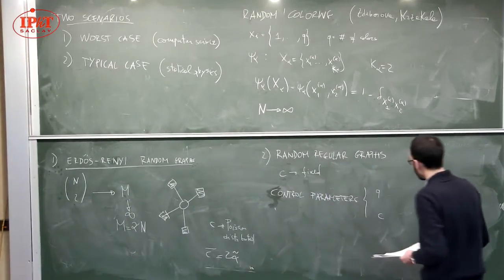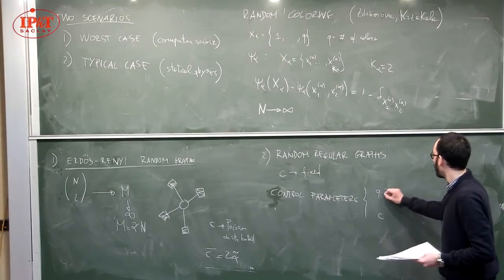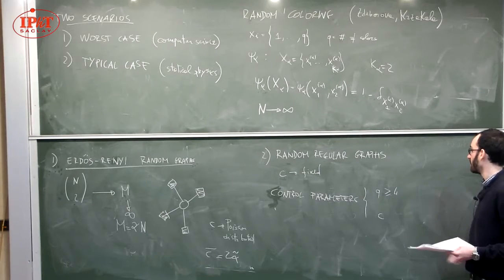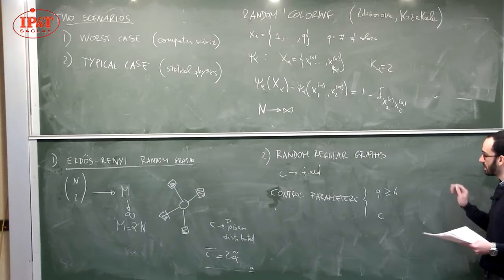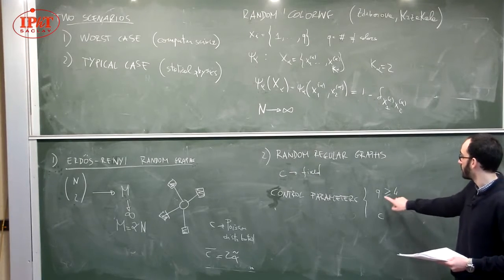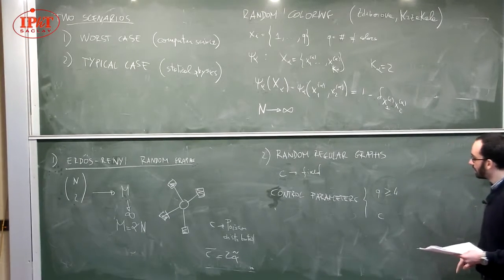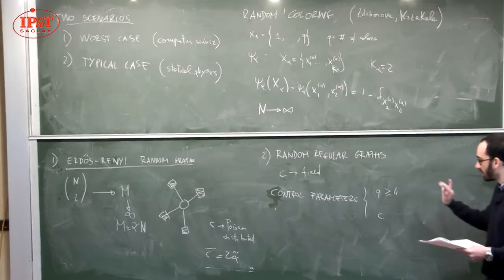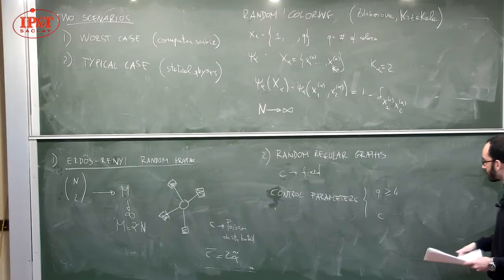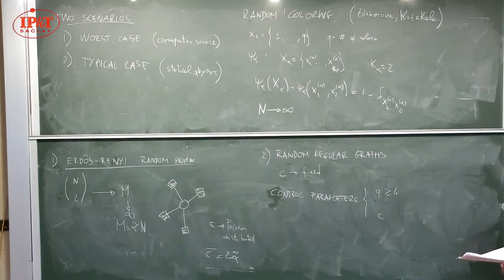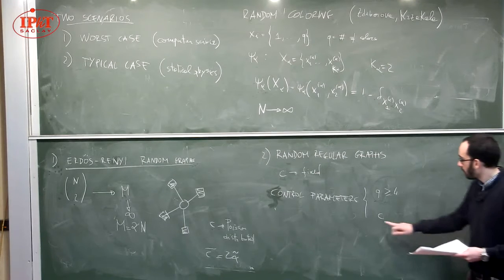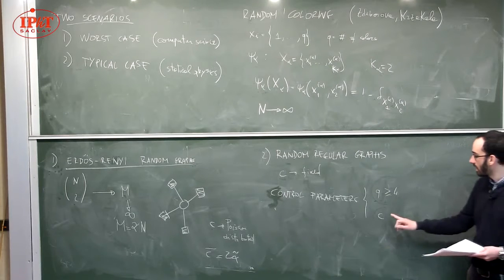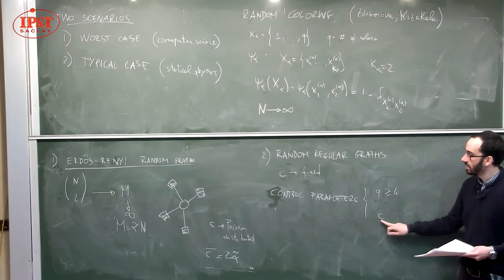So what we will do here is to fix Q to a value that is greater or equal than 4. What happens for values smaller than this one is a bit different. The phase diagram that I will describe is what you get in this case. In the other case, it's different, so I don't want to enter in the other case. So let me fix Q greater or equal than 4. And now what I would like to understand is what happens to typical instances of the problem when I change the connectivity C.